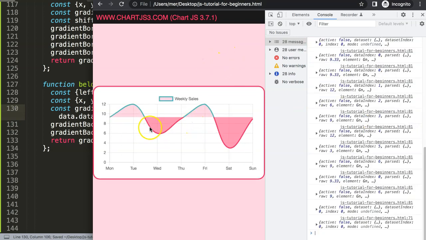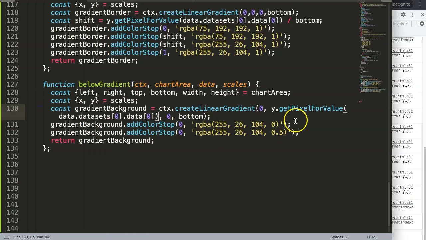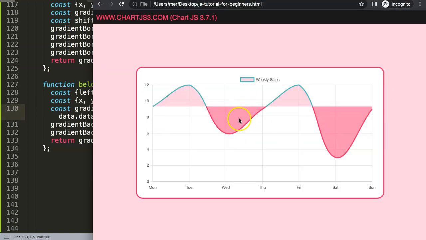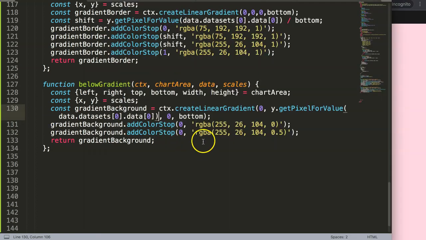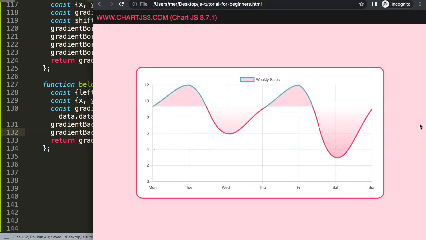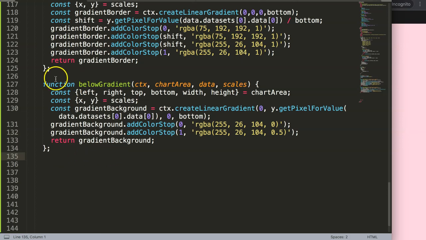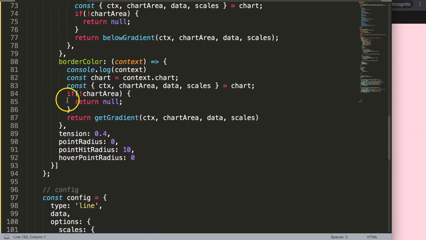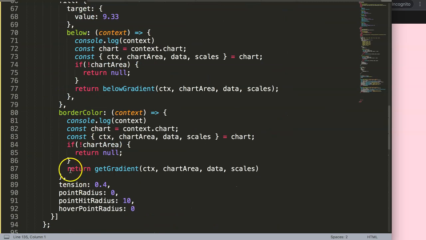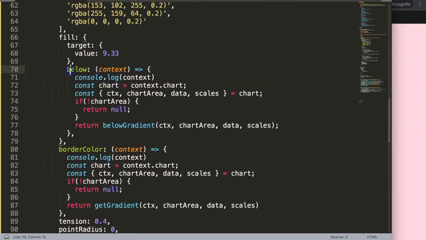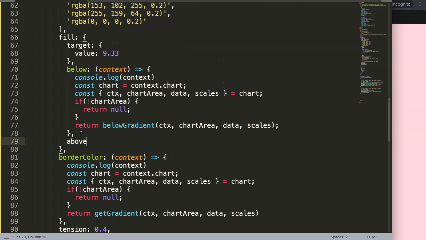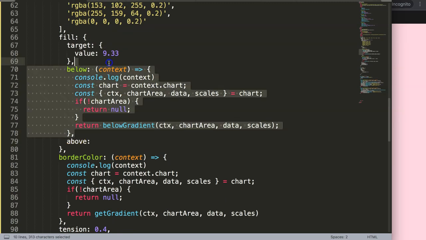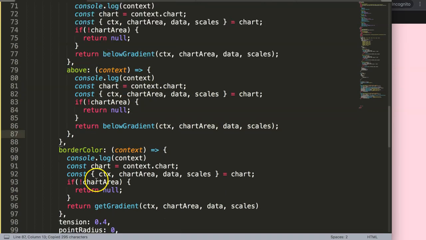There we are. So now we have this, and I'm surprised the color is still quite solid. So, of course, the reason is I forgot to put in number 1. Save, refresh. There we are. This looks very, very beautiful. Next thing is the green color. So what I'm going to do is, basically we can copy this, but let's go back up. I'm going to say here we have the above, I need to look, the below. Now I'm going to say here the above. And then above will be exactly the same. Copy this, put that in there.